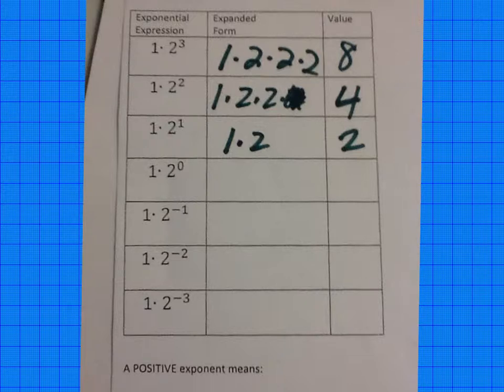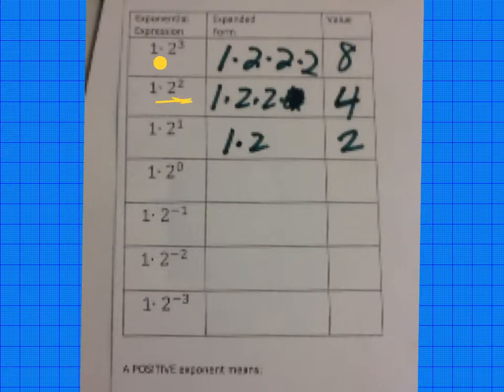So now we're looking at a table that most of you had a chance to fill out the other day. Just want to make sure that everyone's clear on it, particularly people who were not in class. We are looking at the positive exponents, the idea that 1 times 2 to the third power is 1 times 2 times 2 times 2, which is a value of 8. And 1 times 2 times 2 is 2 squared, value of 4. We're getting to the idea of what positive, negative, and zero exponents mean.